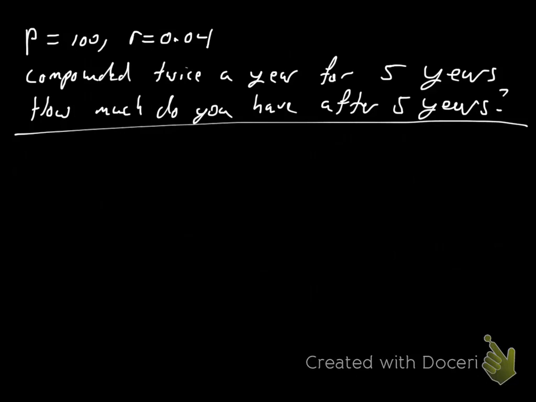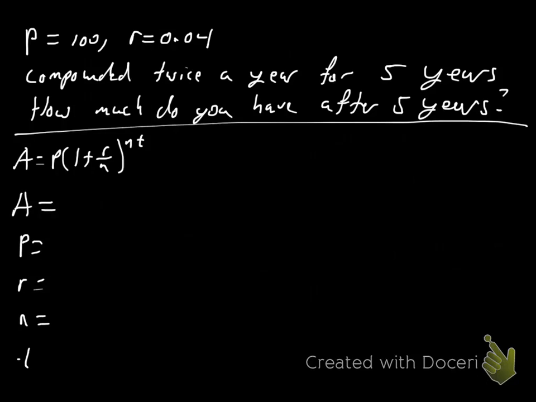So this is compounded n number of times a year. That would be twice. And you don't see the word continuous anywhere, so we're going to use A equals P times 1 plus r over n, to the nt. And what I like to do is I just like to write down all my variables and then plug in what I know, and then that will kind of help me figure out what I need to do for the rest of the problem. So the time given is 5 years, so that's our t. And then they say it's compounded twice per year, that's our n. And they gave us the interest rate and the principal. So the only thing I don't know is what A is, so that's what we're going to try to find.